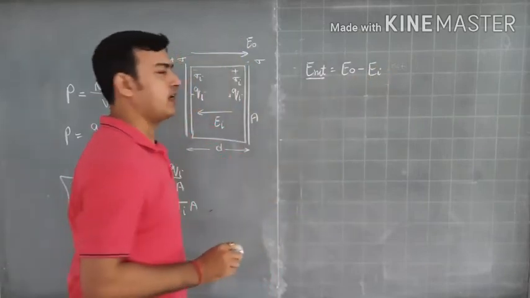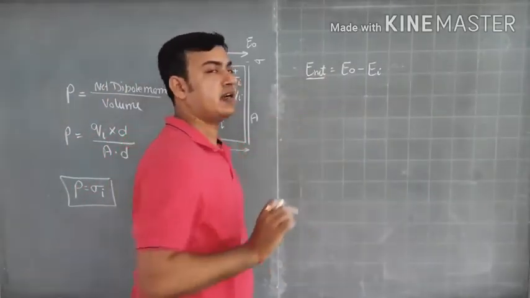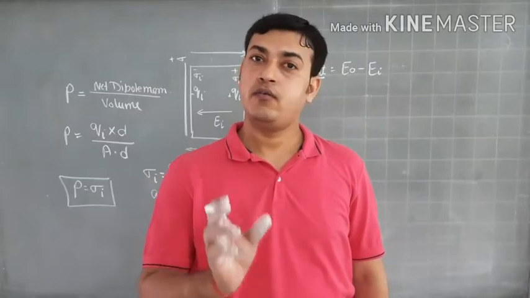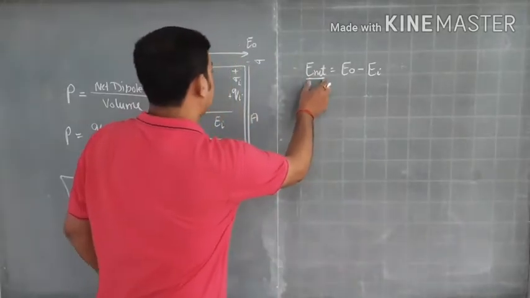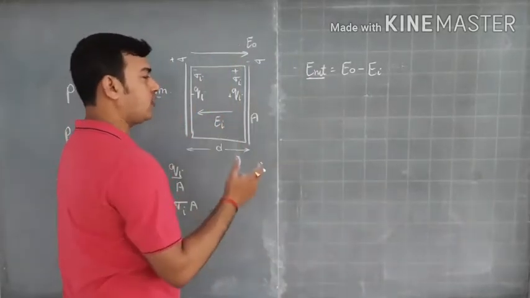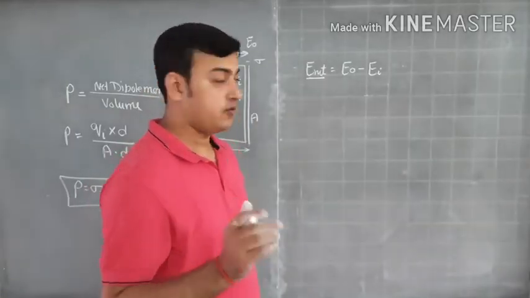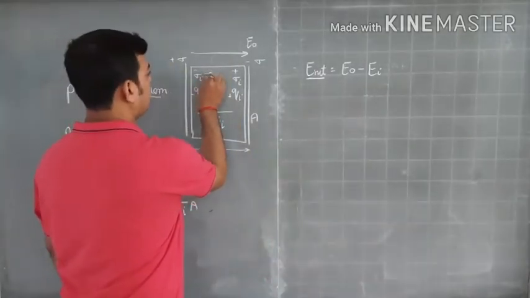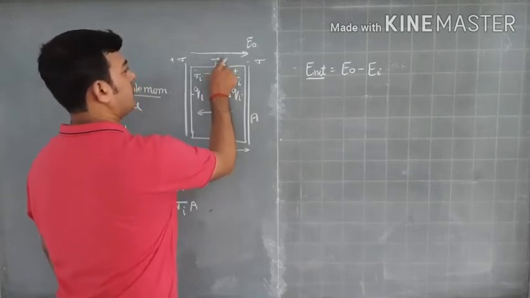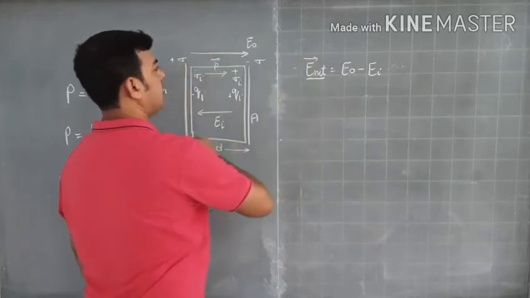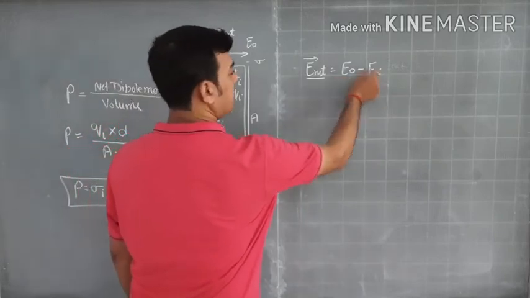Now this is the effective electric field between the plates of the capacitor, and this net electric field between the plates will decide the polarization density. It means if this net electric field inside the plates is strong, then the polarization density will also be strong. And if you can see, the direction of the dipole moment is from negative to positive. So the dipole moment is in the direction of the field applied, or you can say the net electric field, that will also be in this direction because E naught is greater than E_I.